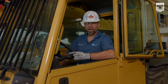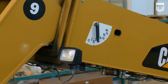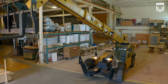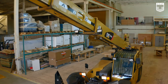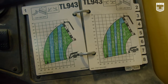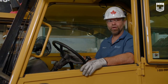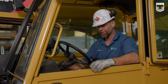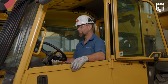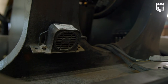And now we're gonna check our angle and our distance with our indicators. And now we can see our capacity of the machine at that distance on our chart. Next, we'll check the steering. Put your foot on the brake, take it out of park. In first gear, go forward. Return it to neutral and reverse. Make sure the back beeper is working.